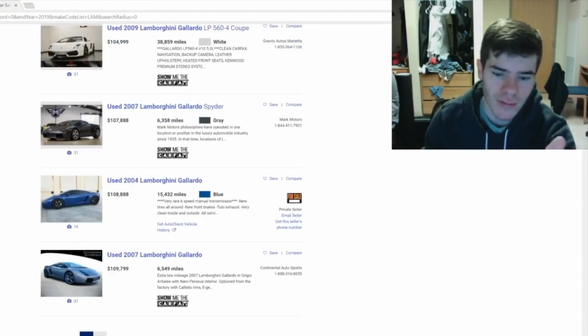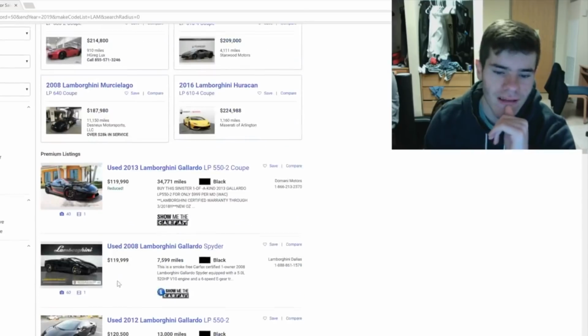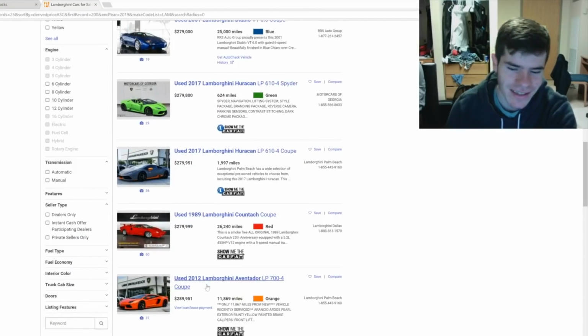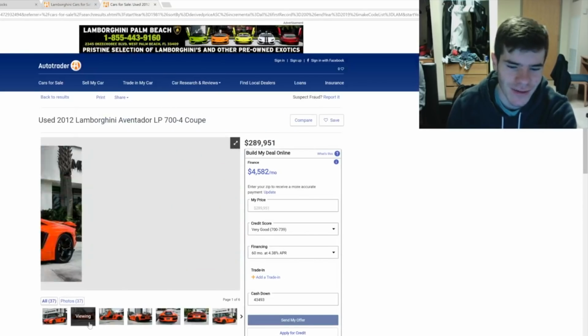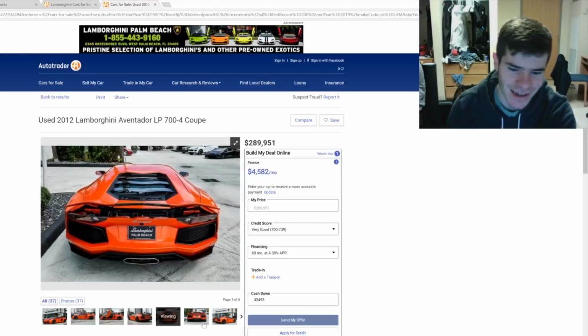Let's see what the best car we can get for. First, we'll do 301,000 because that's the amount that the account's worth through the exchange. So, alright guys, check it out. We could get this if we use the developer exchange. That would get you this. Look at that. That is a nice car.